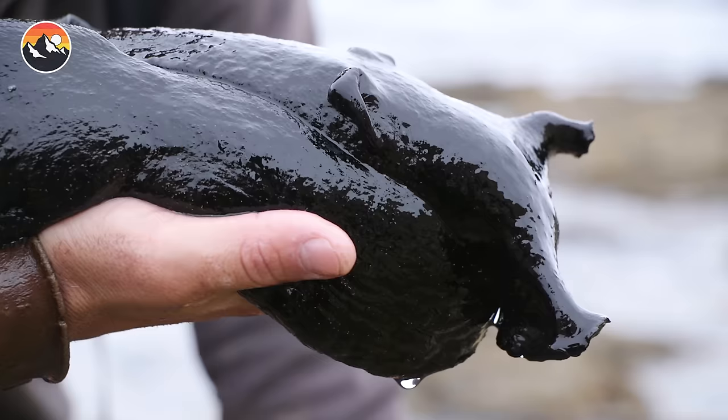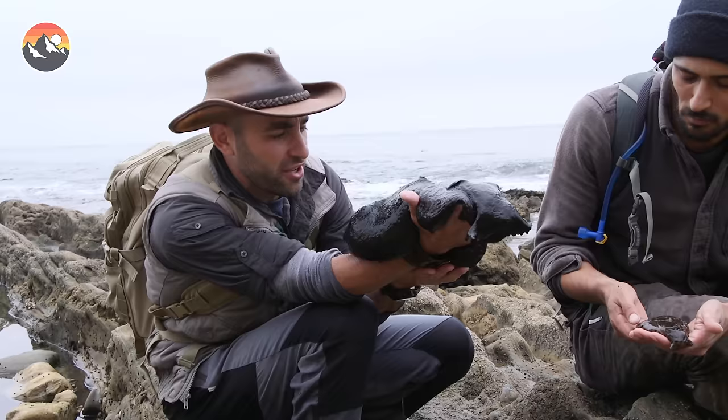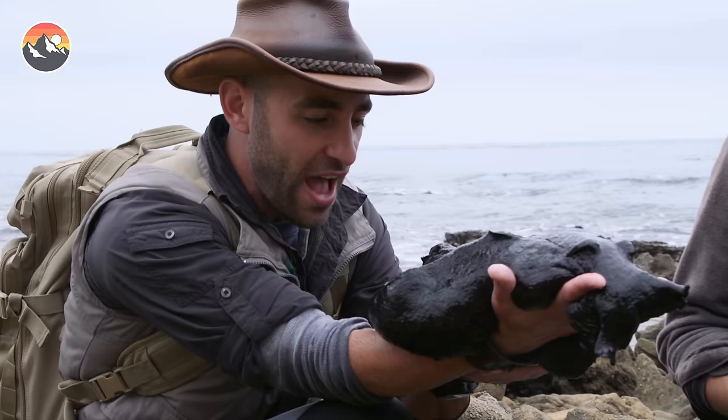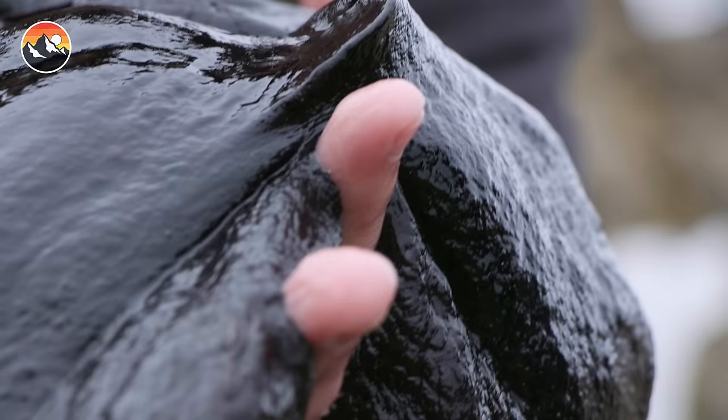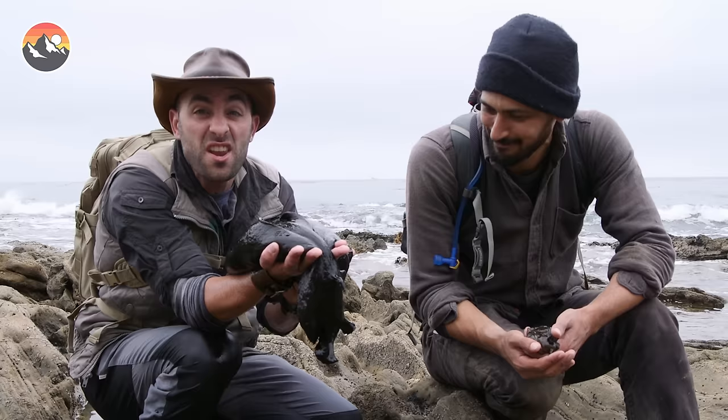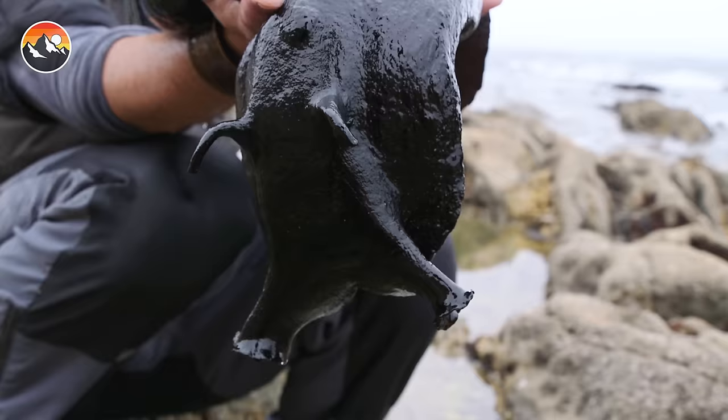And it's just so amazing how big this slug is. When you said to me, yeah, we're gonna go out, we're gonna catch a giant slug, I honestly didn't believe you when you said they could grow to be about 2 feet in length. And until I actually had this animal in my hand, really on my arm, I didn't believe it. This is absolutely amazing. Well, Aaron, thank you so much for having us out today to explore the tide pools here in San Pedro. I think there's no question about it. This is one big black slug.